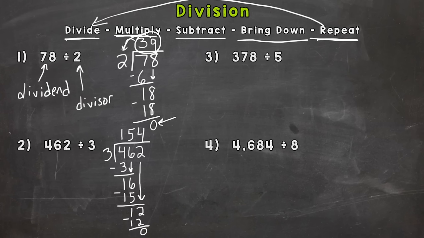12 minus 12 is 0. We went all the way over to the 1's place so we don't have anything else to bring down. And this 0 tells us we have a remainder of 0. Nothing left over. It divided perfectly to give us a whole number. So the quotient or answer is 154.